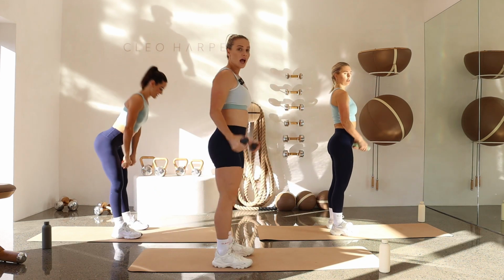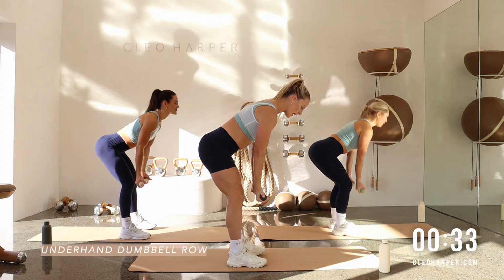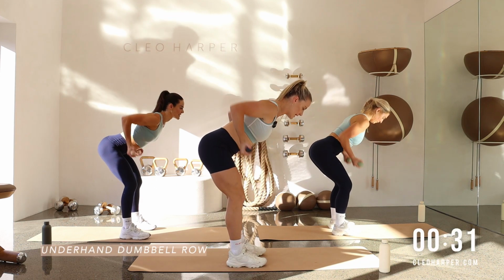Time. Okay, underhand grip. So turn the palms up for me. We're hinging forward. We've got an underhand grip row. So let's squeeze through the shoulder blades.